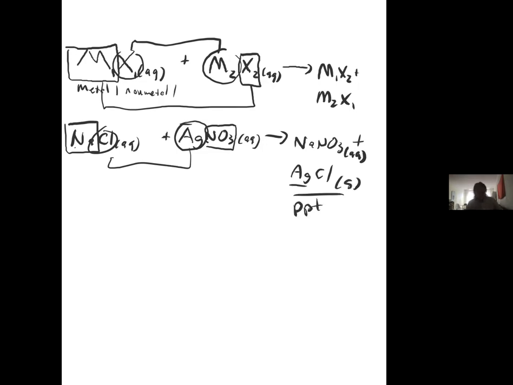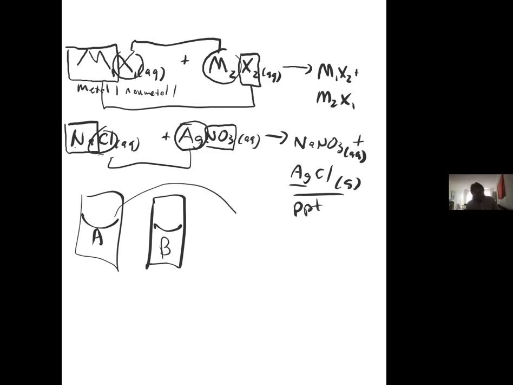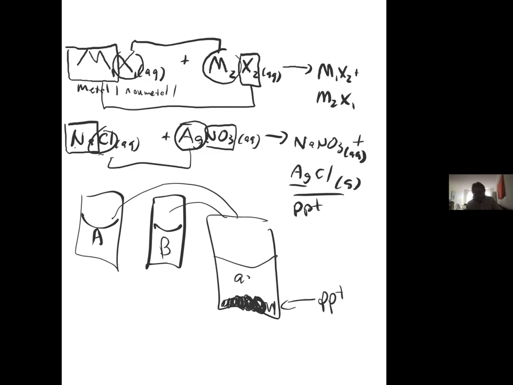Okay, so you take solution A, you take solution B. There's no solid in either of them, right? Both of these are aqueous. You combine them into a container, and you get a precipitate. Usually precipitates are more dense than water, so they go to the bottom. You can use a centrifuge to speed that up. So there's your precipitate, and then there's your aqueous. This is where the spectator ions are going to be, right? Your spectator ions like sodium and nitrate are going to be dissolved in the water. And then down here is where your precipitate is, there's your AgCl. Okay. So there you go.